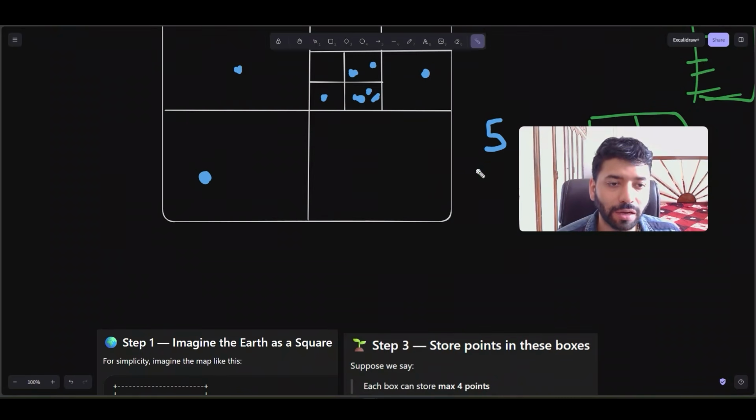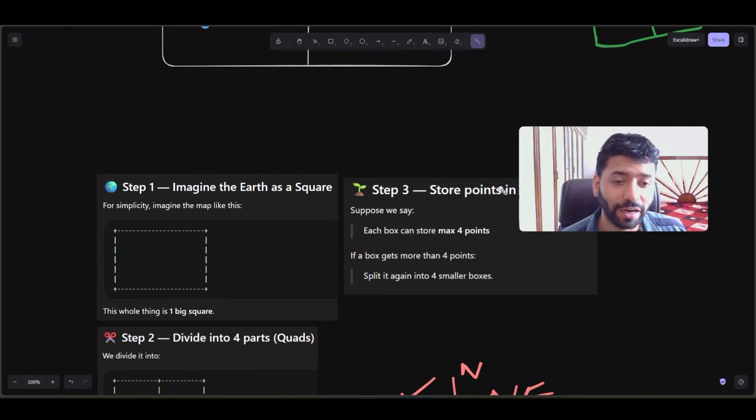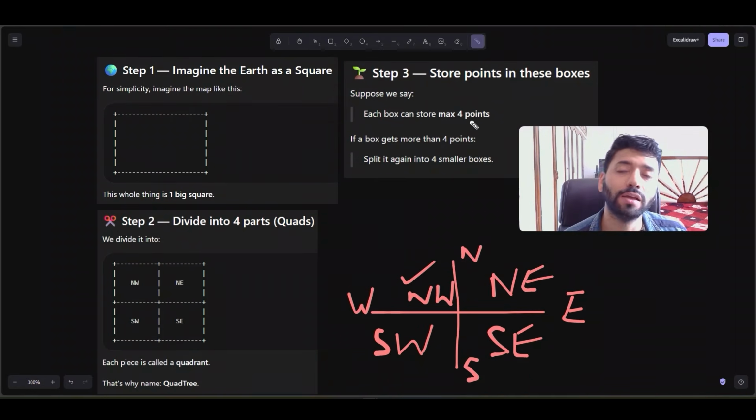And as we mentioned, there would be a threshold that you define, like the maximum number of data points that you want to keep in that region, right? Say for example, earlier the maximum number of data points was 5. Now say we take 4 as the maximum data points that we want in a particular region, correct? So the simple funda is whenever any box or region gets more data points than the threshold which we defined, 4 here, so anytime we get more than 4 points, we will split that region. Split it into how many parts? Always 4, because it's a quad tree.